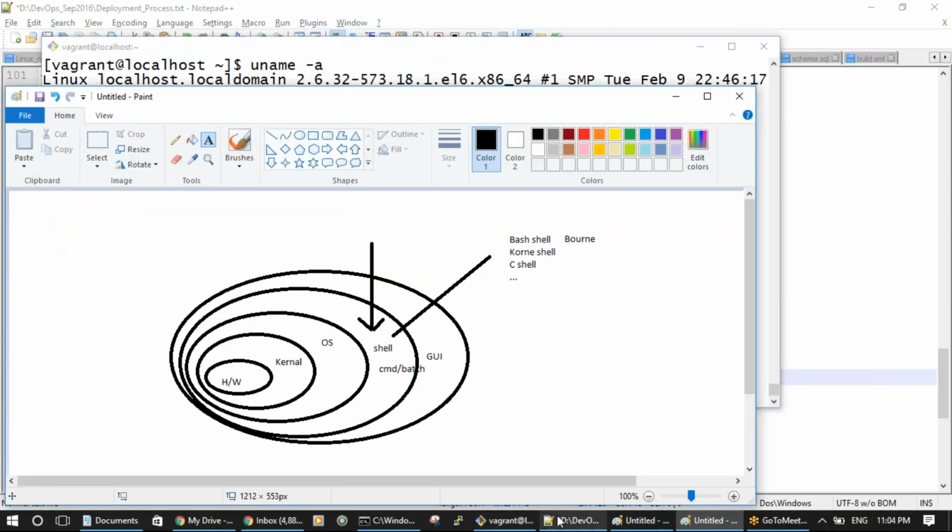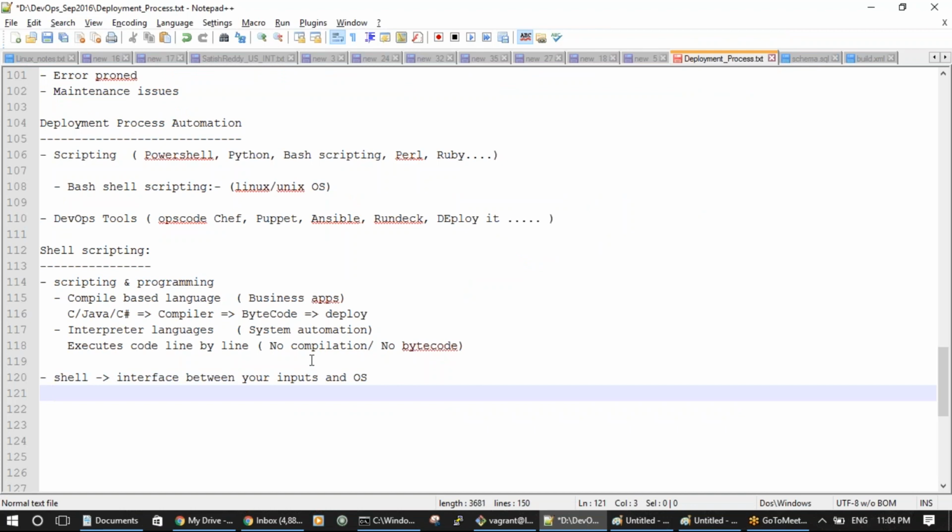Typically, shell scripting is a combination of Linux commands plus control structures. What do you mean? Linux commands you know anyway. A Linux command is just a command to feed some input and get some output. What do I mean by control structures? If I ask you to print the disk free space, for once you run one command. If I ask you to print the disk free space of 110 machines at a time, you would have to run the command n number of times. Instead, I can write a simple script to get the disk free space of multiple machines.